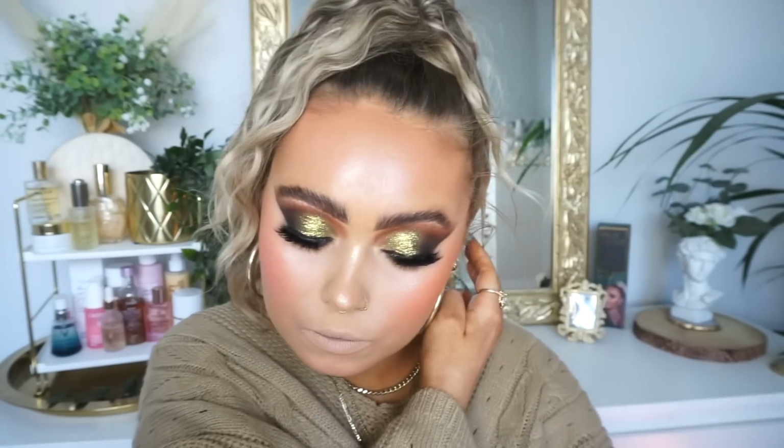This is a new bronzer from a brand I've actually never even heard of before. I got this on Beauty Bay. It's by the brand Grays and it's the Bronze Fish bronzer in Poppin' Portugal. I love that shade name actually, Poppin' Portugal. So, looks like a pretty good colour actually. Yeah, looks like a really, really nice warm toned bronzer. I really, really like that colour actually. It's beautiful. It's just like the perfect warm bronzer to bronze up my skin.